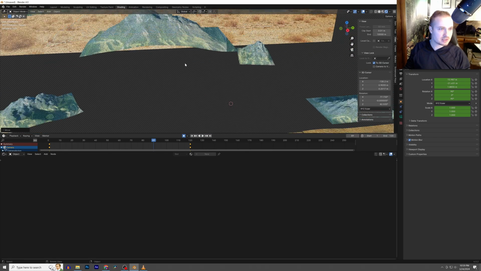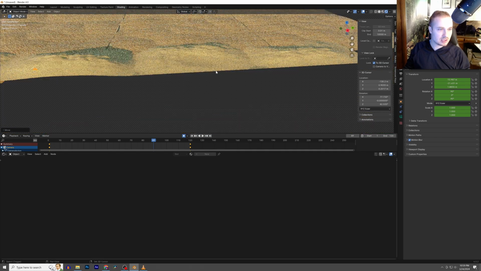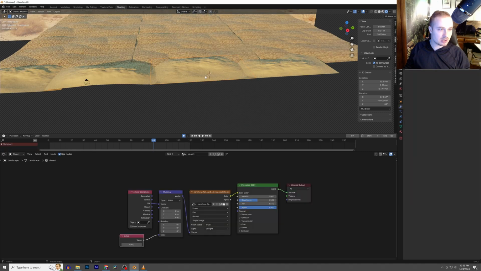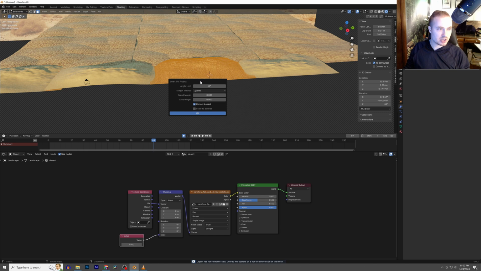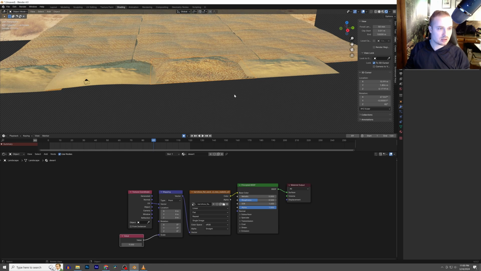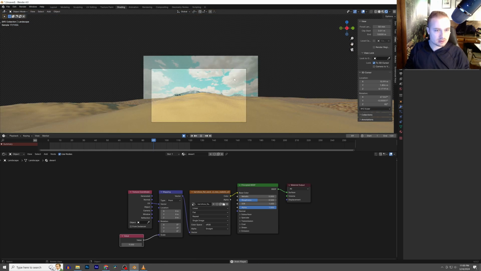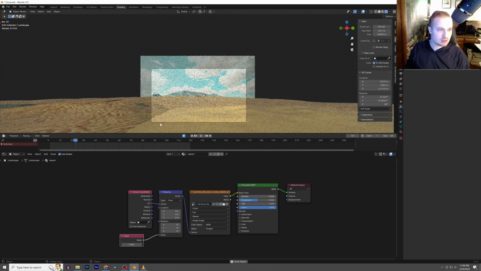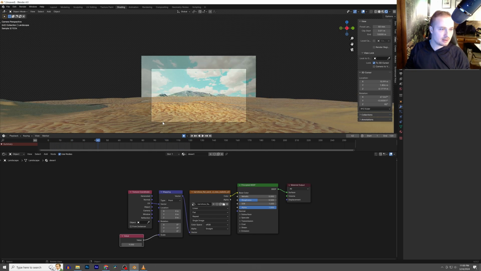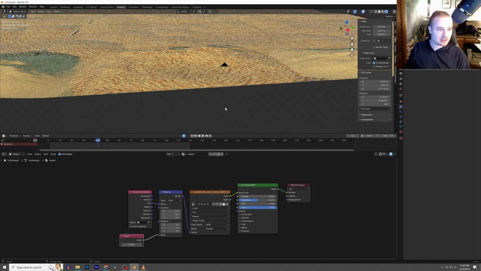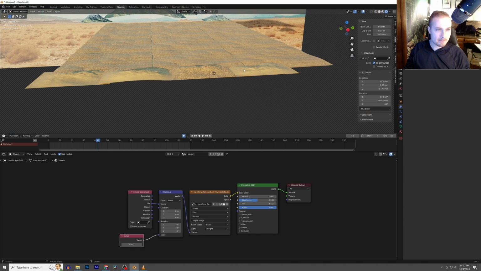Another thing I noticed is that these mountain landscapes also need to be unwrapped, so let's just try unwrapping them. And let's do Smart UV Project instead. And let's see how that looks. Looks okay. I might have to switch these textures up a little bit, but let's see here. Smart UV Project, Smart UV.